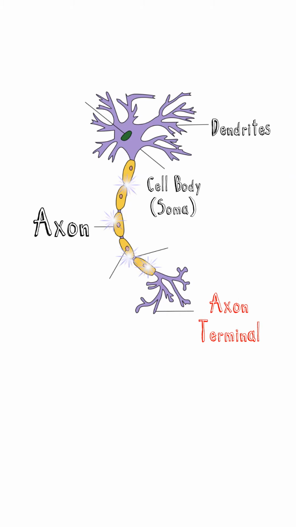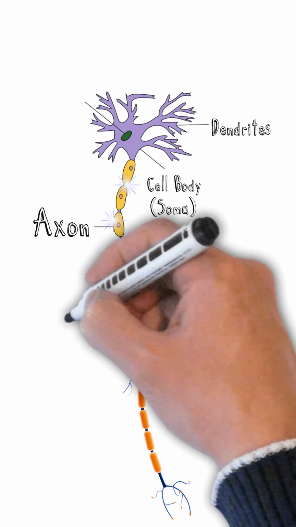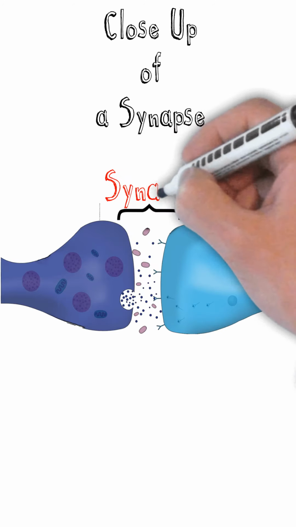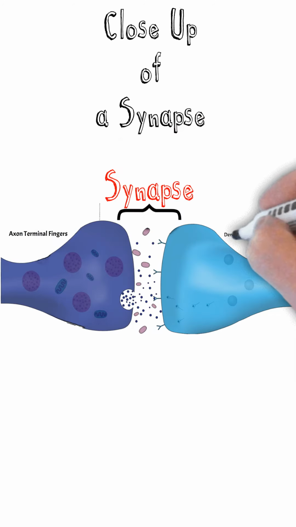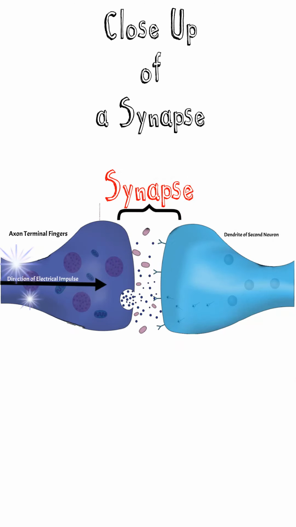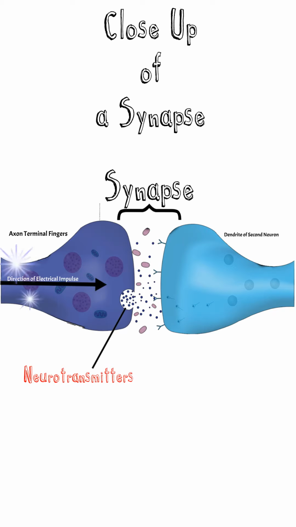Now, the axon terminal connects to another nerve cell by means of a synapse. These synapses are really a space between the axon terminal fingers and the next cell body of the second nerve cell. What's the space for? I know you're thinking it. The space is the area where the electrical impulse of information coming down the axon is changed into chemicals that transmit themselves from the finger-like projections to the next cell body. These chemicals are called neurotransmitters.